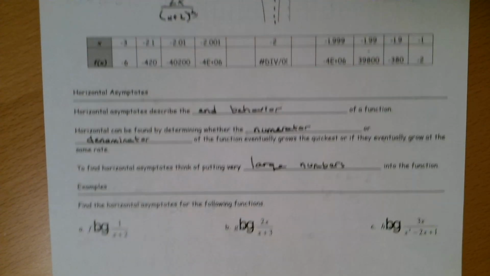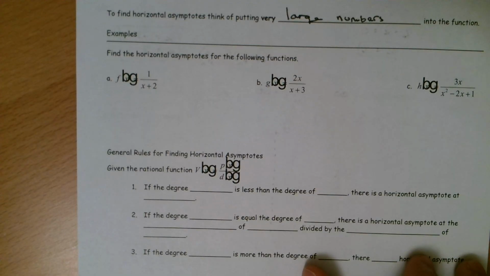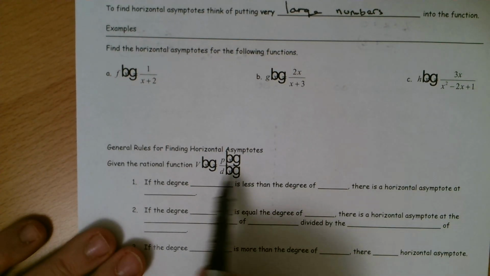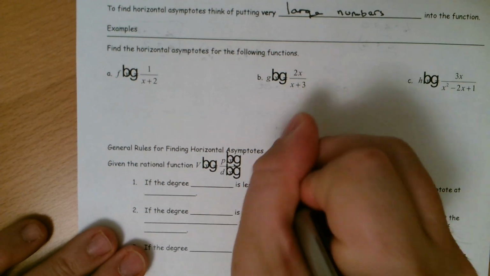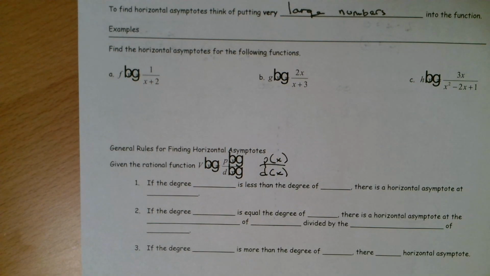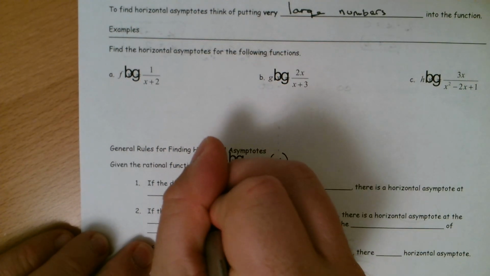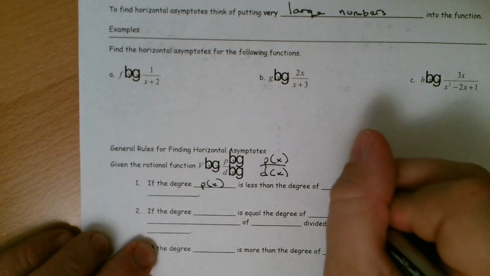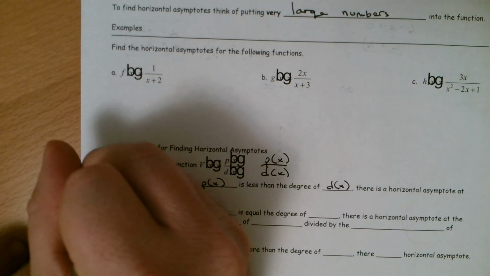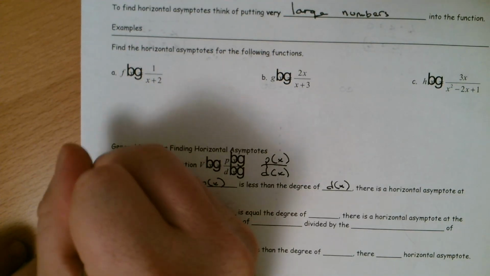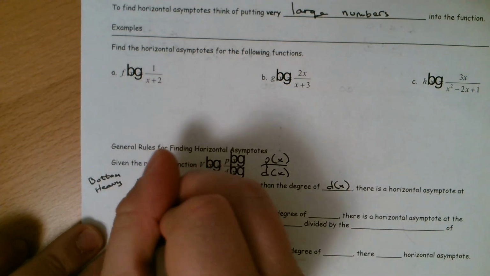Before we do any examples, we're going to go down here to the table of how to find horizontal asymptotes. Think about this. You have a rational function R of x equals p of x over d of x. That way we don't have a little printer code error. So we look at the degree. If the degree of p of x is less than the degree of d of x, meaning it is bottom heavy, maybe we'll write that right here, bottom heavy, then the horizontal asymptote is automatically y equals 0.